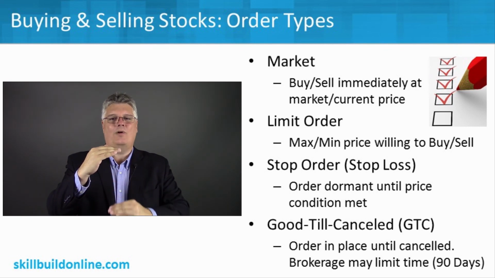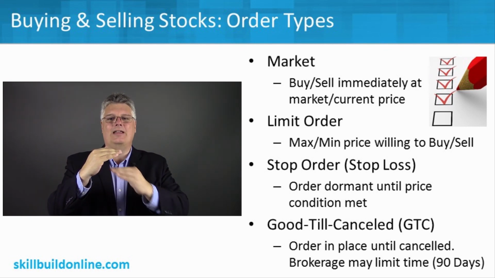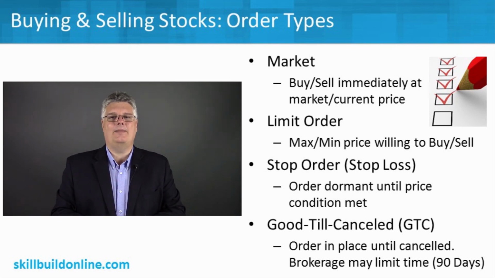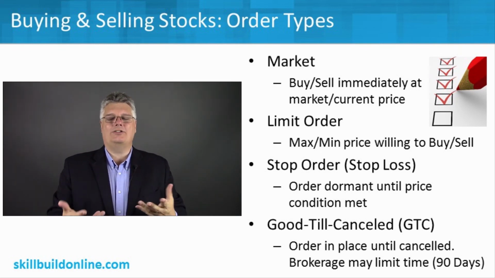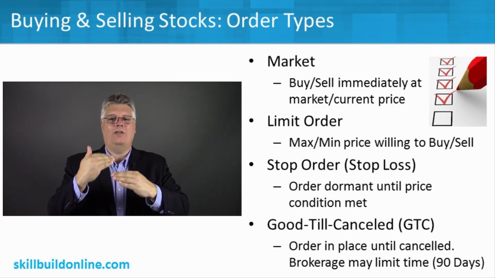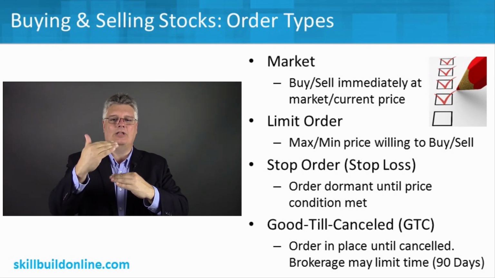You don't want to write it all the way down to 30 or 20 or anything like that. You just want to stop that loss. That's why it's called a stop loss or stop order. And you can just leave that order out there for a period of time. They might ask you to renew it, and there's some costs associated with that. And then it only gets active, it only happens if that was to happen.